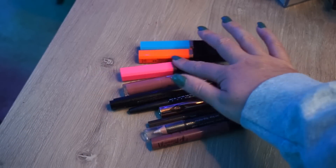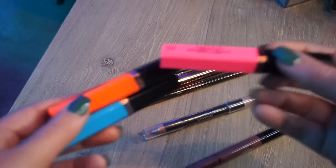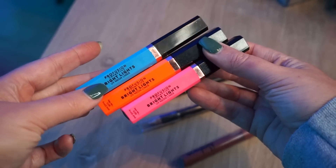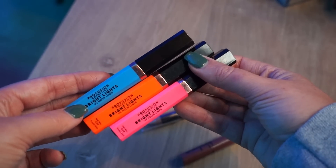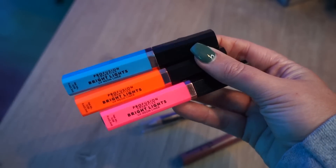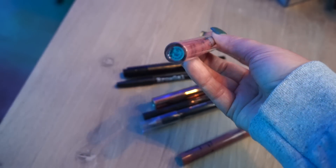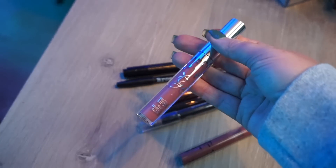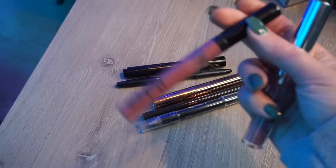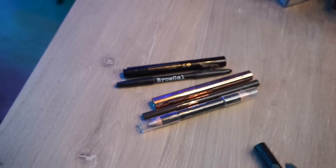These are Pro Fusion liquid liners — Karen Harris actually sent me these. They were fun to try, these bright neon liquid liners, but I just don't get enough use out of them. Also they're quite old and the formula has changed so they're not really usable anymore, they probably need to be trashed. This Kali liquid lip is expired — I think this is in the shade Angel, very beautiful but it's smelly and old. Same with this MAC Vamplify lip gloss — this was so beautiful, I used to love wearing this, but it's old and expired.